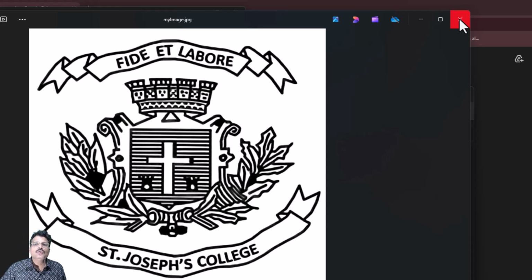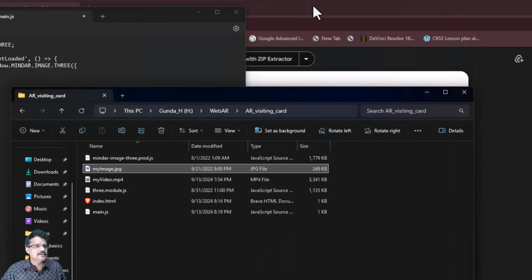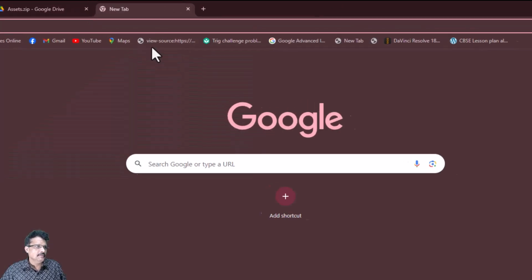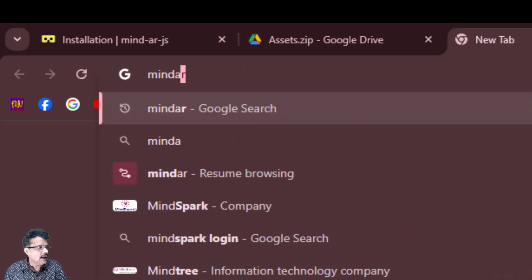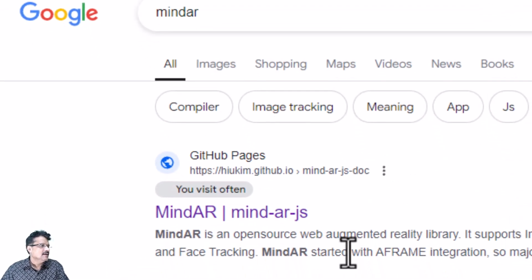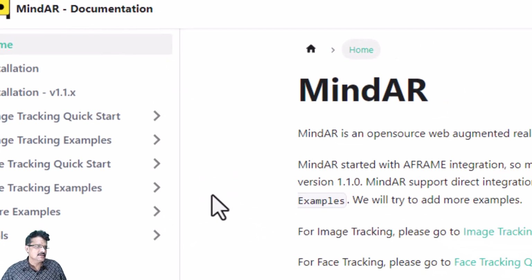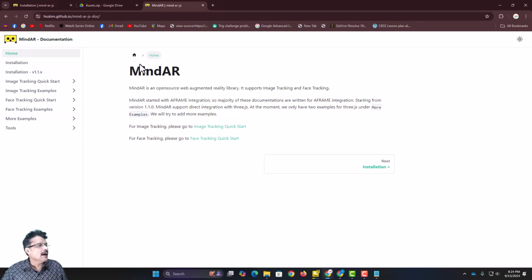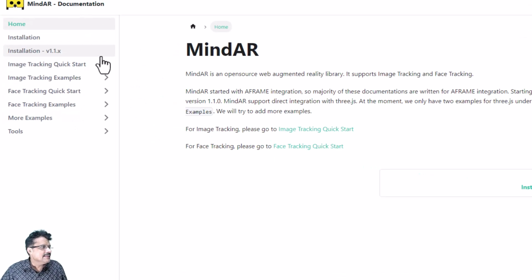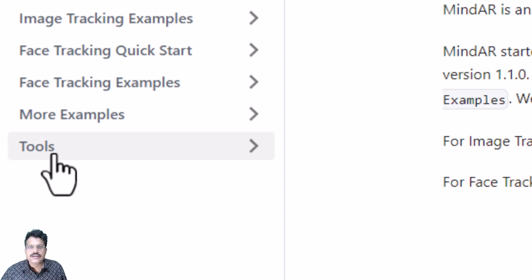To do this we are going to go to the mindAR website. So I will close this, open your browser, type mindAR and press enter. The very first link here, mindAR.js, you can see. When you click on this, it opens the mindAR documentation, and in this you have one Tools option.